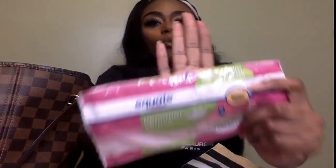I got feminine wipes. And these are the Walmart brand Equate. Because ain't nobody paying all that money for Summer's Eve. It's the same thing as the Walmart brand. You can see it's halfway empty because I always like to freshen up. So your girl, this thing is almost gone. It was this thick when I bought it. But yeah, I probably need to re-up real quick.